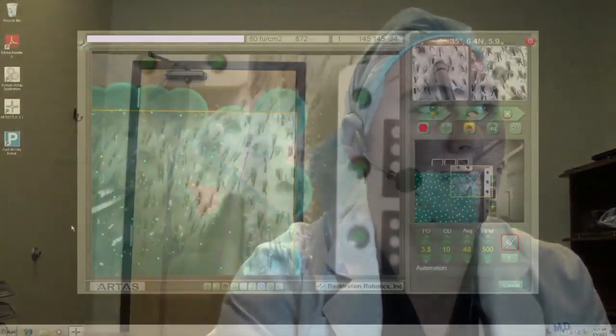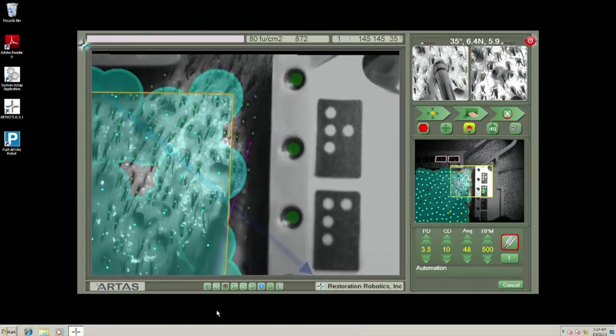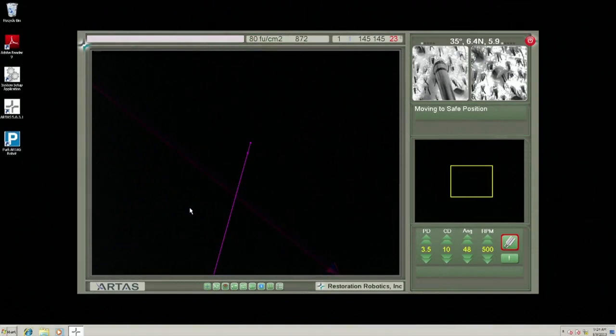Now we've finished the grid. I've got my assistant who is going through and extracting different devices. I'm going to safe position the robot, and I'm going to perform a saline flush so that the system gets flushed through. Any fragments, any discard, any capping that may have occurred that's stuck in the suction line will get flushed into a trap.